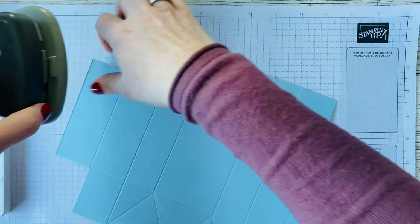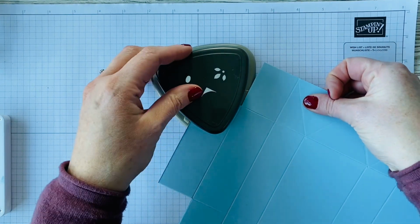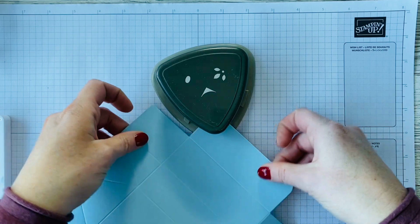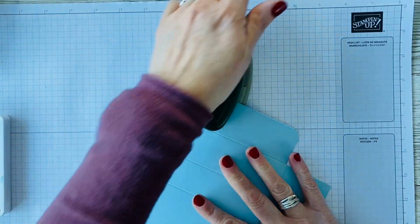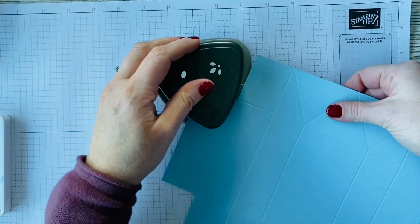Then I'm going to get my corner rounder and I'm going to push this right into that corner and get around the corners here just to make it a bit neater looking. Make sure you have it all lined up on both sides. Okay, and I'm going to do it on this side too.